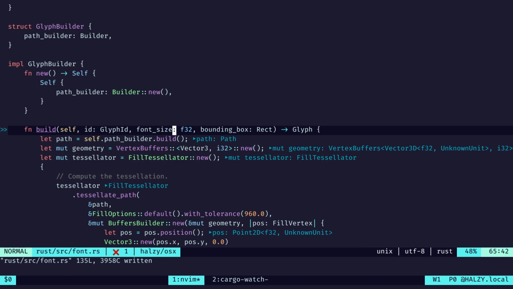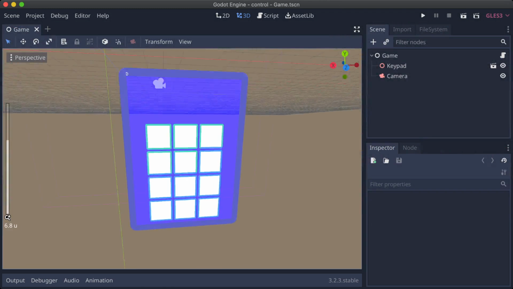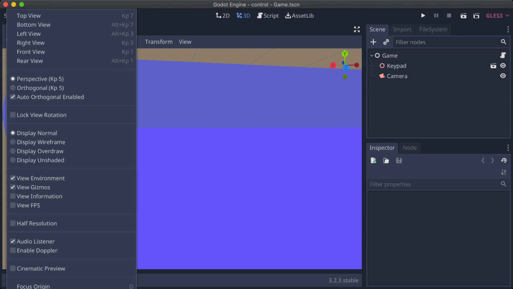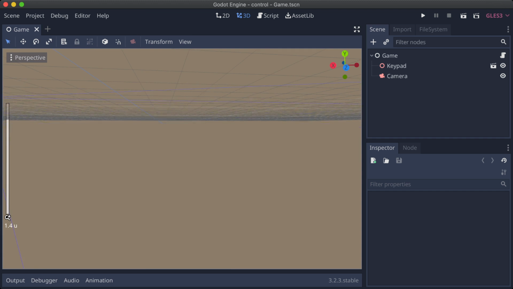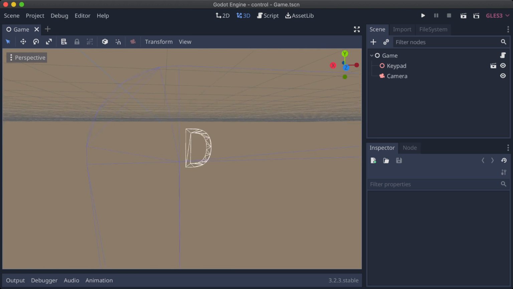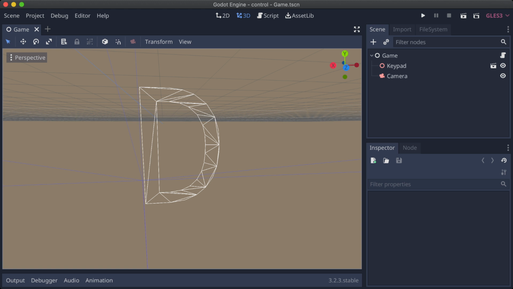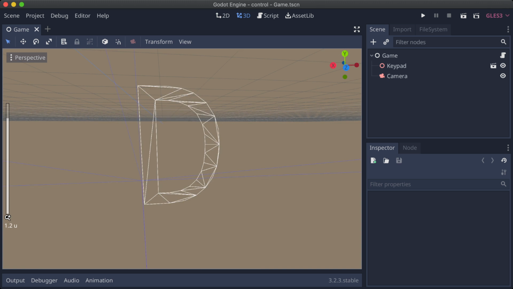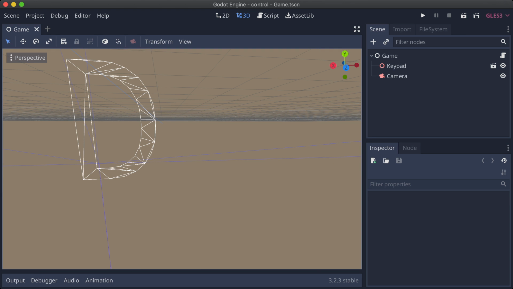And then there's the font rendered in Godot. You can see that we have the letter D rendered here. If we show the wireframe, you'll see that with the tessellation being 960, we have many fewer vertices in this. And if we increase the number of vertices, it would be smoother on the outside.